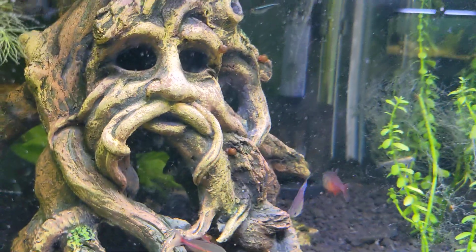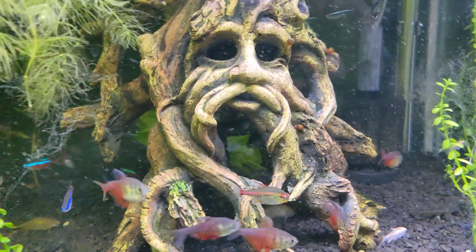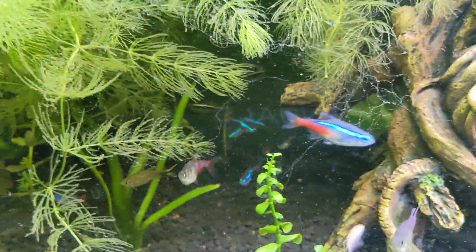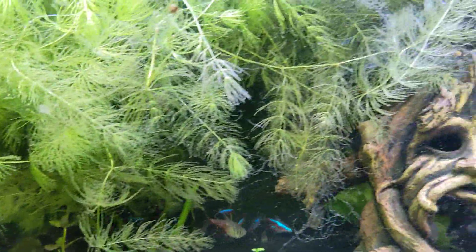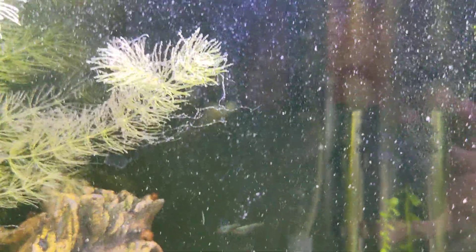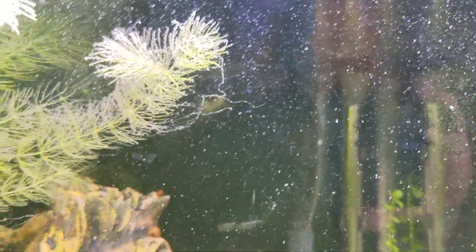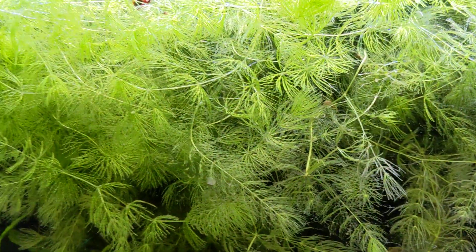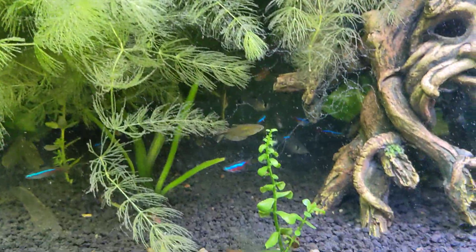Kind of an interesting scenario developing. I guess that's where maybe some mono shrimp would really come in handy to eat some of that other stuff. And then you can see that I've been feeding them on this side, and you can see all the detritus on the inside of the glass. That's food, and I think what's happening is as the little particles are falling, they're getting caught on the algae on the inside of the glass and sticking there.